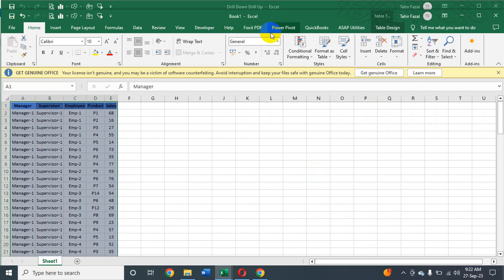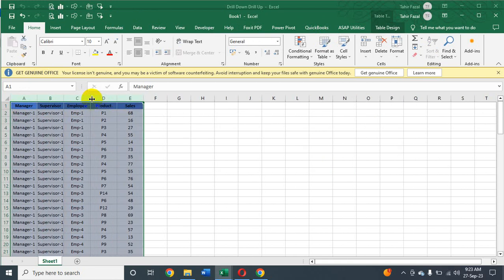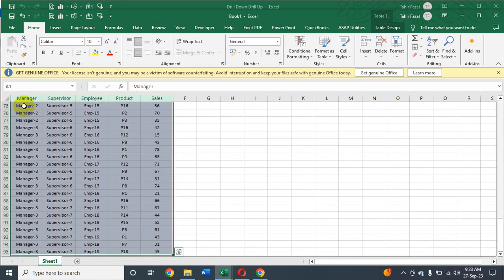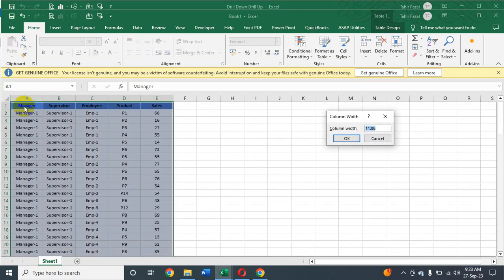Or if you would like to column width are equal distribute, right? Otherwise you can select all together, right? If you can drag from here, this is equal, right? All widths are equally distribute, right? If you don't want to select, my cursor is here only, right? If I select only data, Control A, then I would like to equal width. Then you press Alt O C W, column width, right? Okay, sir. Alt O C W.